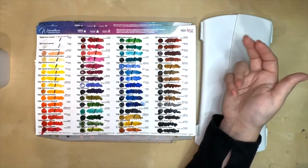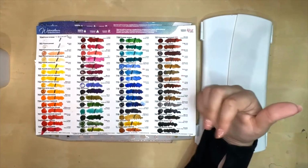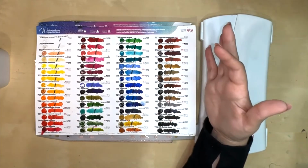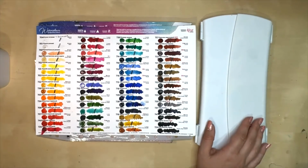So these are really quality paints. Again, they use gum arabic, and they have high light fastness for the most part, and you get full pans with these paint sets. So for the price, I really think they're hard to beat. I really am enjoying them a lot.